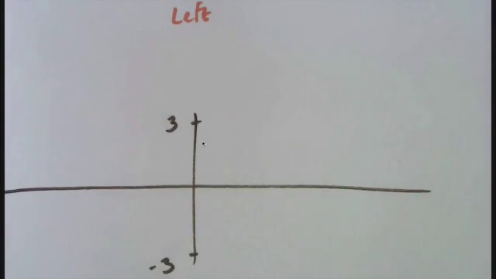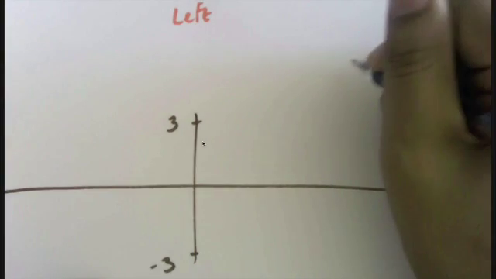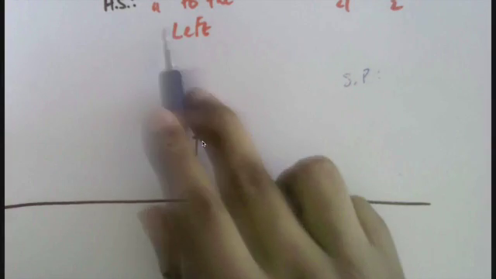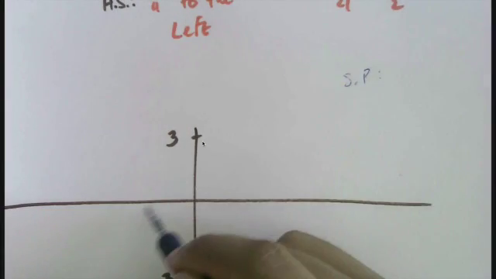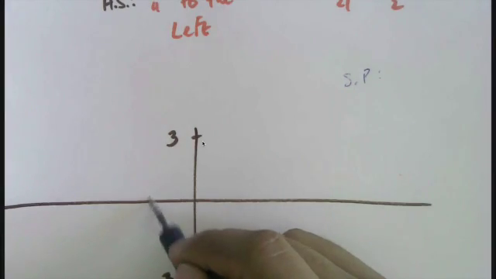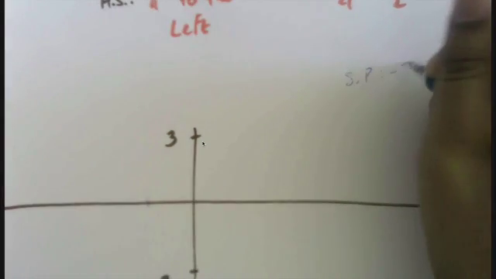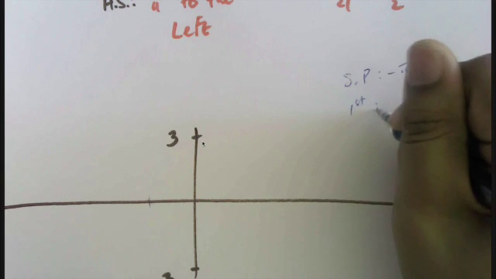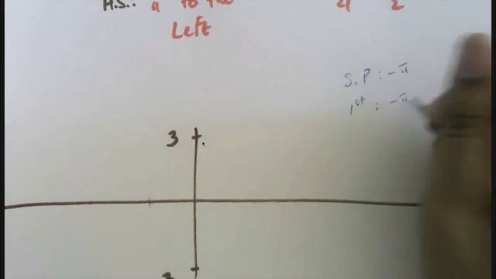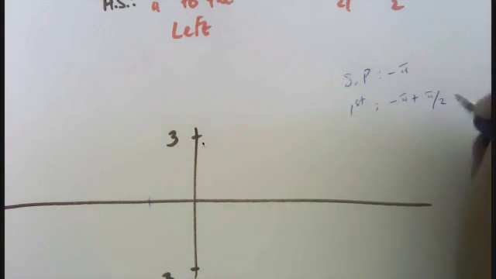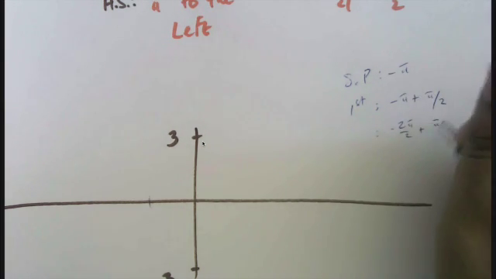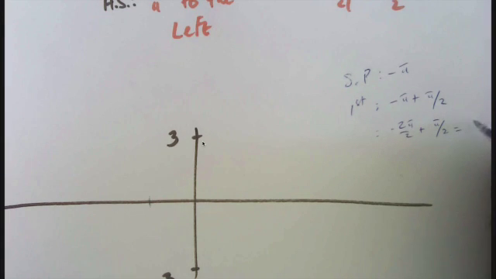But before I start the x values, I want to just do some work on the side. My starting value was going to be pi. But if it's pi to the left, that means I'm actually starting out at negative pi. So let me do a negative pi. That means my first point, when I add negative pi plus pi over 2, that's the same thing as negative 2 pi over 2 plus pi over 2, which is going to give me a negative pi over 2.